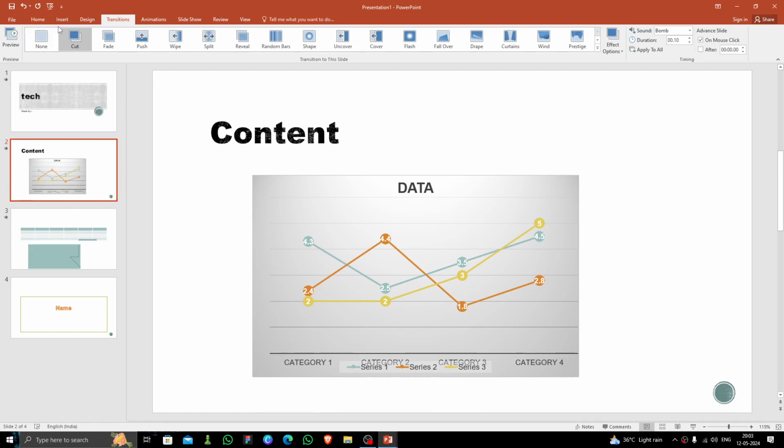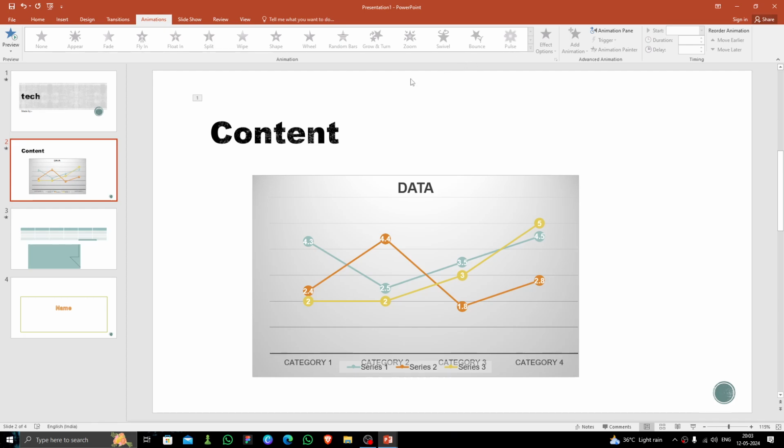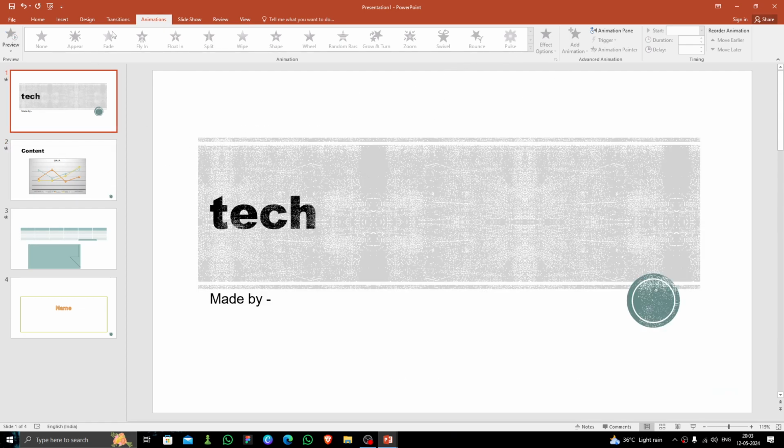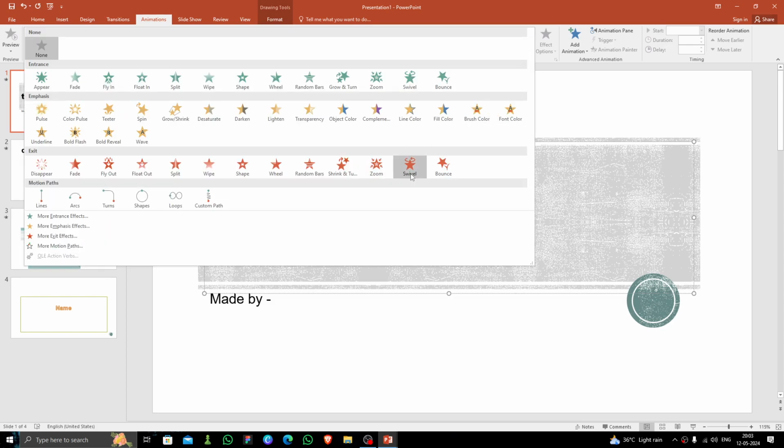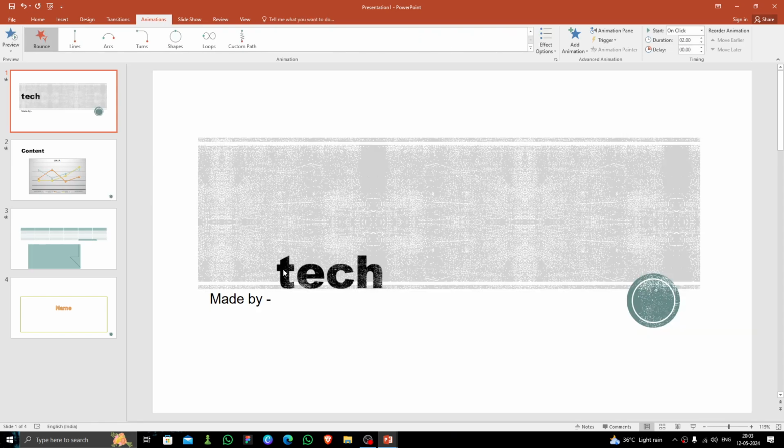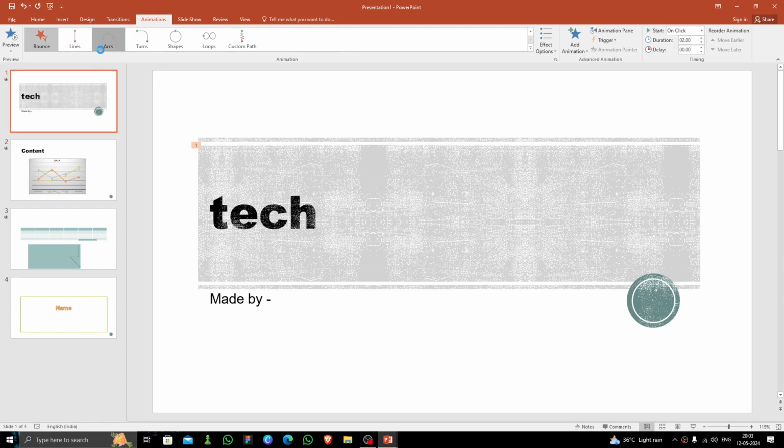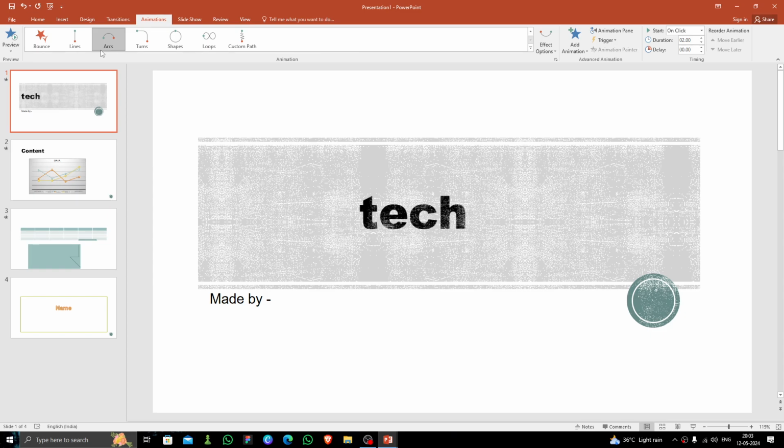And if you go to Animations, then here we can set many types of animation. So I will just select an animation here. Let us see this type of bounce. So it will bounce like this. As you can see, it looks cool. So you can just set the bounce also. If you want an arc type of bounce like this, you can set that, or a turn.